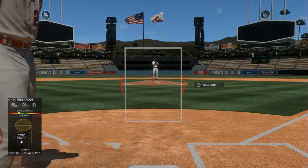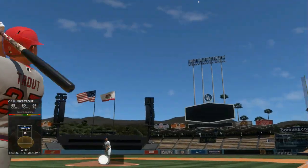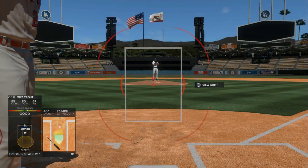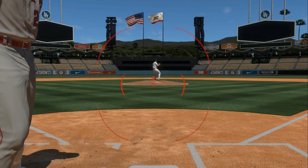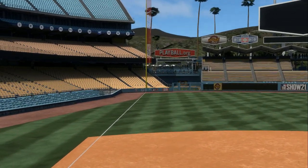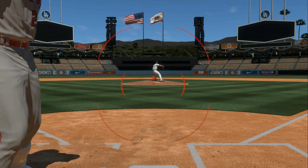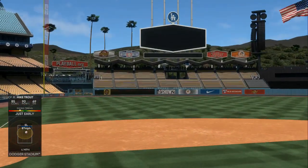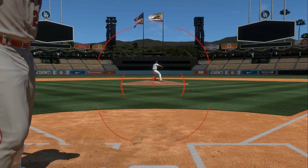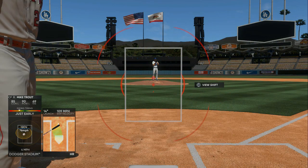Right at six is early — that's how you know. Going one two three four five six gives good timing; even if you're a little behind it's still solid contact. One two three four five six and now we're good — a little bit in front of it. Look at the difference, that's as close to a home run as you're gonna get on a breaking ball. They're throwing sliders and curveballs and one even said real early but look at the power — you've got four or five runs already. That's a triple, or wait — that's a home run!